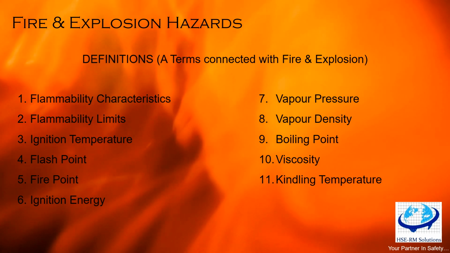Now coming to the flash point. The flash point of a flammable liquid is the temperature at which the vapor pressure of the substance is such as to give a concentration of vapor in the air which corresponds to the lower flammable limit. There are two methods of measuring flash points: the closed cup test and the open cup test. The open cup flash point is usually a few degrees higher than the closed cup flash point.